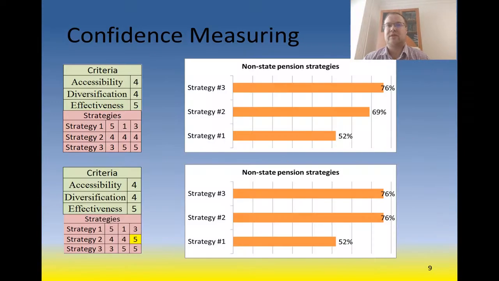Let's look at how it works in practice. This is our result of strategy selection. Again, our 76 and 69%. These are our criteria and the weights. We found that if we change just one weight here, from 4 to 5, which seems to be a very minor change, the situation about the decision changes dramatically. We have strategy 2 and strategy 3 to be the same. And this decision, this 7%, just goes away if we change just one value in this matrix with weights. So in this case, we say that this decision is not confident.